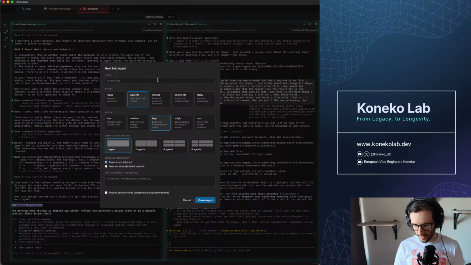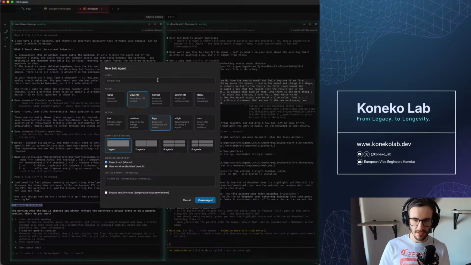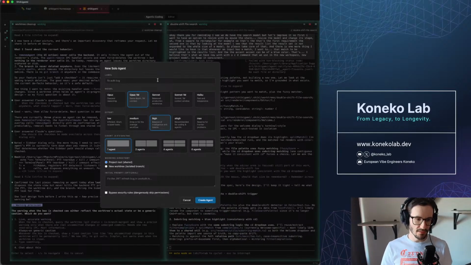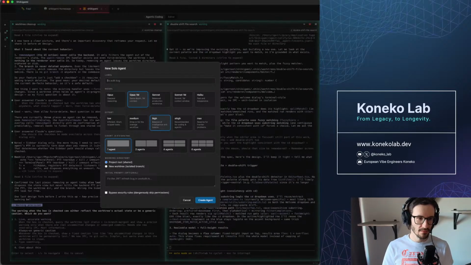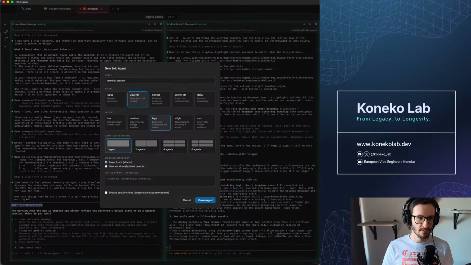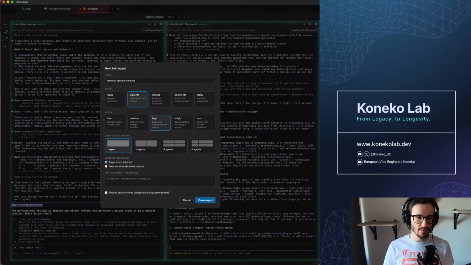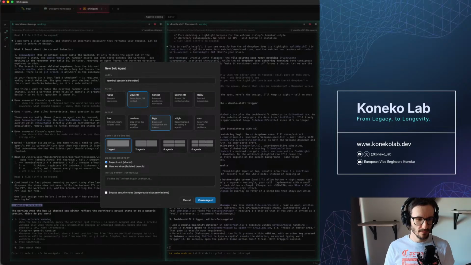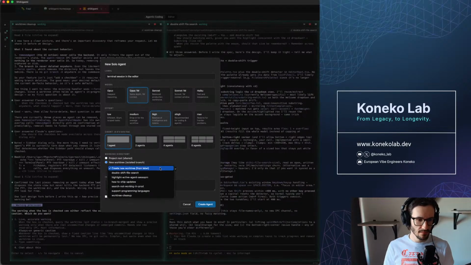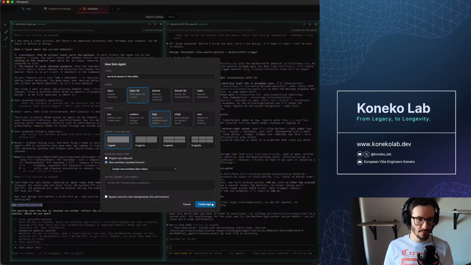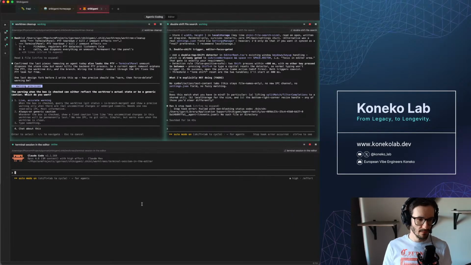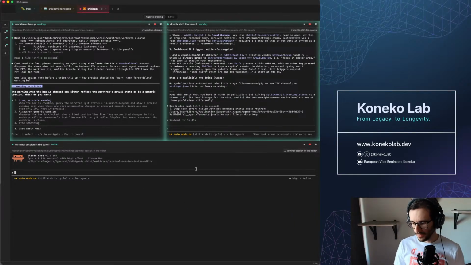So that one will take care of the shell sessions or terminal sessions in the editor area.